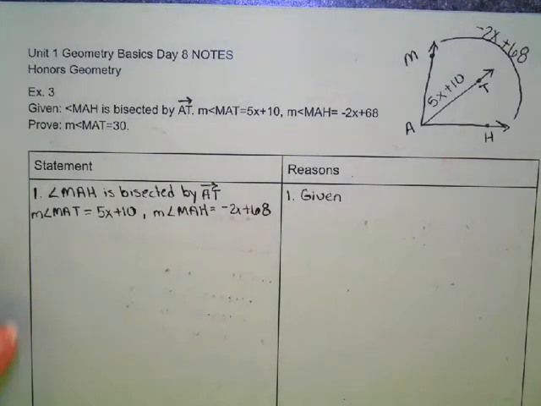So, alright, I know I've got to solve for x if I'm going to find an angle. So we've got to decide, how are we going to solve for x? A couple things you need to know here. You can choose which way to start. Do we want to start with what it means to be bisected? Do we want to start with angle addition here? It's really up to you how you want to start this problem. So I'm just going to start with the word bisected.